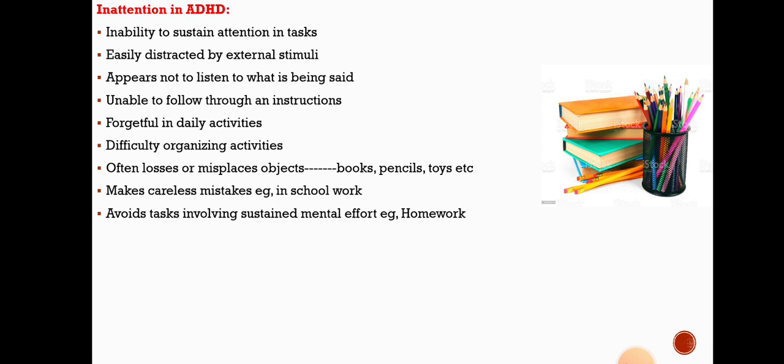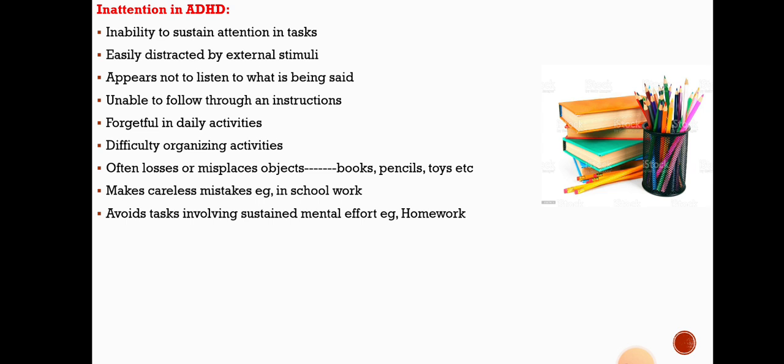The child cannot pay attention while doing homework or any home activities. Next, they are easily disturbed by external stimuli, and they will not listen to the school teacher or parents, and they are unable to follow the instructions given by the teacher or parents. Sometimes they will forget to do daily activities, like brushing and taking a bath. These are all common in ADHD children.